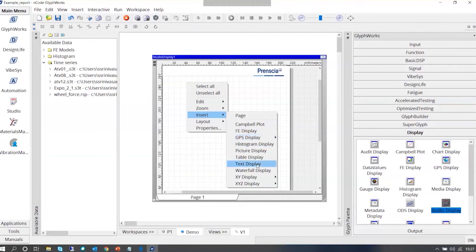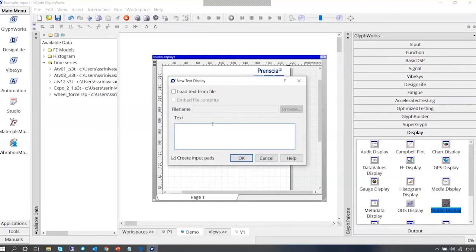If I do it here, let me put in a text display. I can write down a text, whatever I want. So I can give the title of the report: this is a test data analysis report. I can remove this create input pad option.